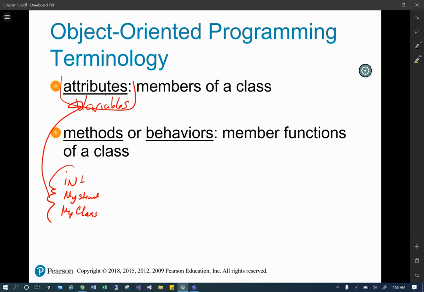And then we have methods. Now, in my professional experience, I've never heard someone call them behaviors, but it makes sense because, again, like I said, a class has attributes and then methods that are meant to change the attributes within the class, which means that methods are nothing more than behaviors. It is going to act on variables and do certain things to those variables. And so that's why it makes sense to sometimes call them behaviors.